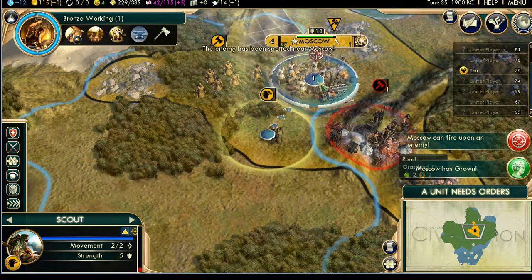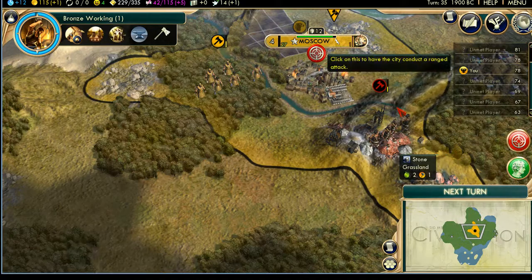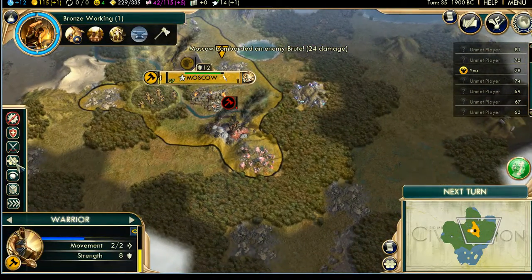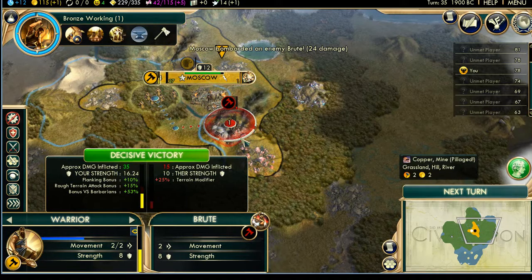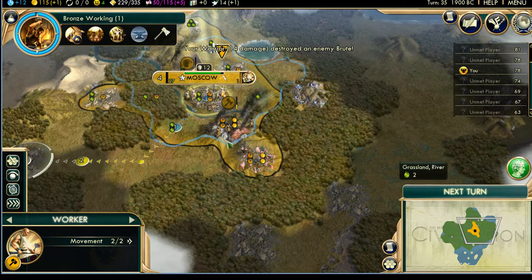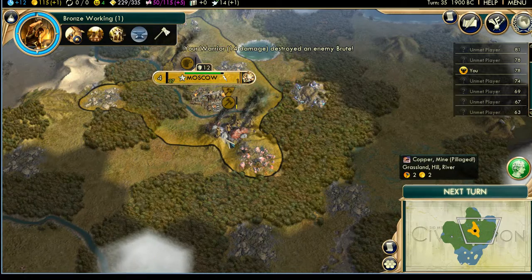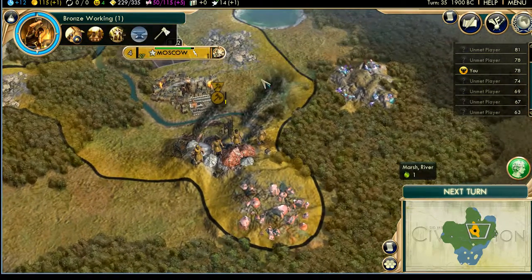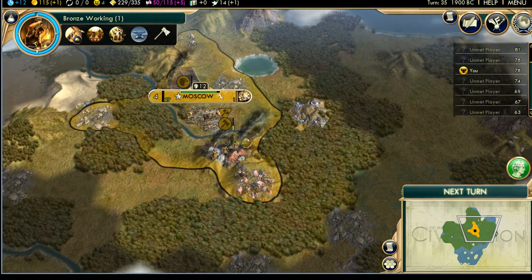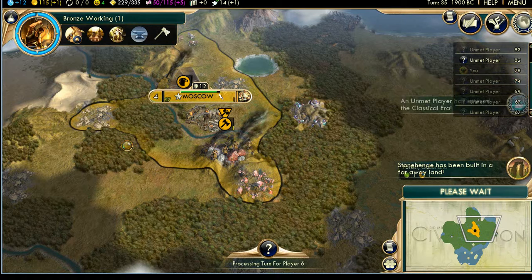Okay, you go back into the city. Bombard him. And kill him. There we go. Okay, Mr. Russian worker. Go back over there. Next time we'll have you repair. The next worker we get will go on the stone. And Stonehenge was built.